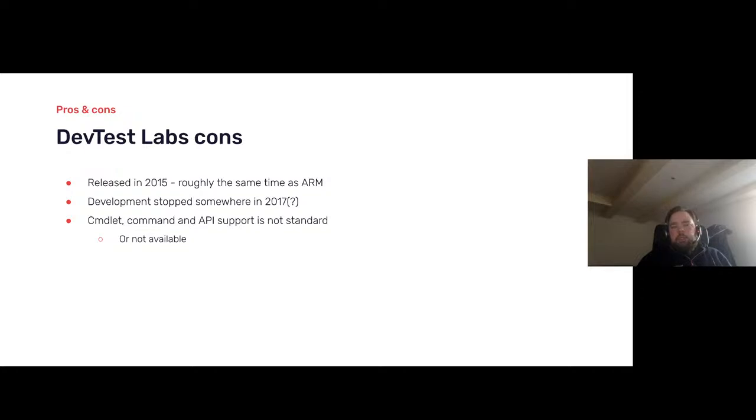So there's no PowerShell commandlets, no CLI commands, nor is there an API that is publicly exposed to do certain things, which is also not ideal when you're trying to automate something and doing something programmatically. But yeah, that is what it is.